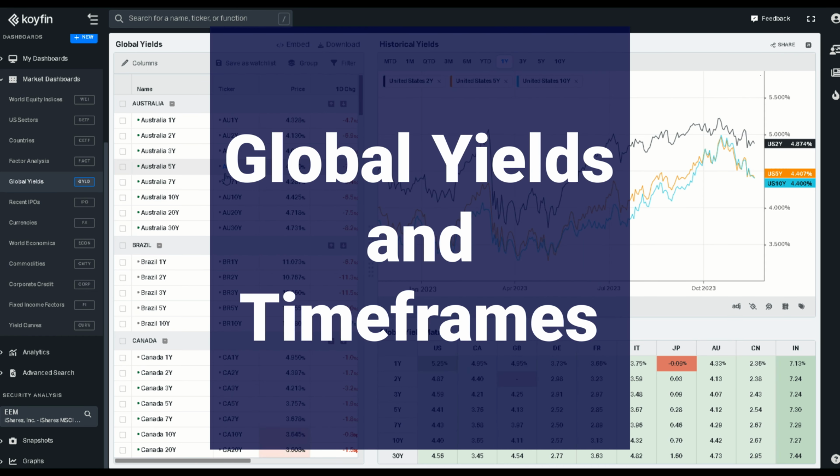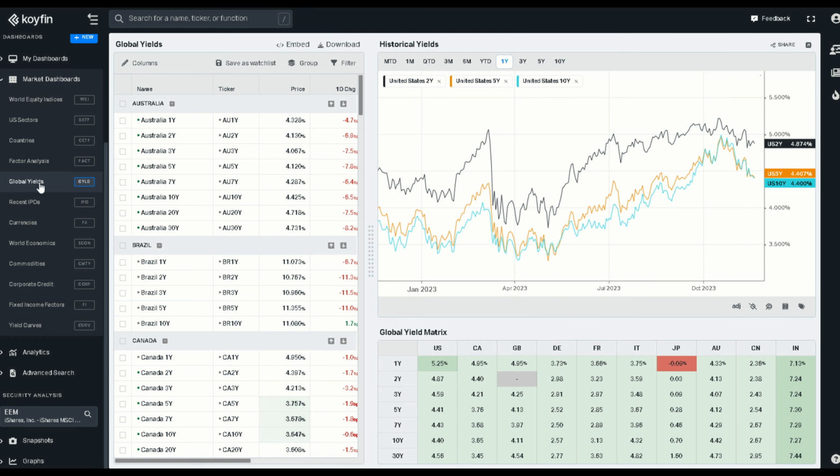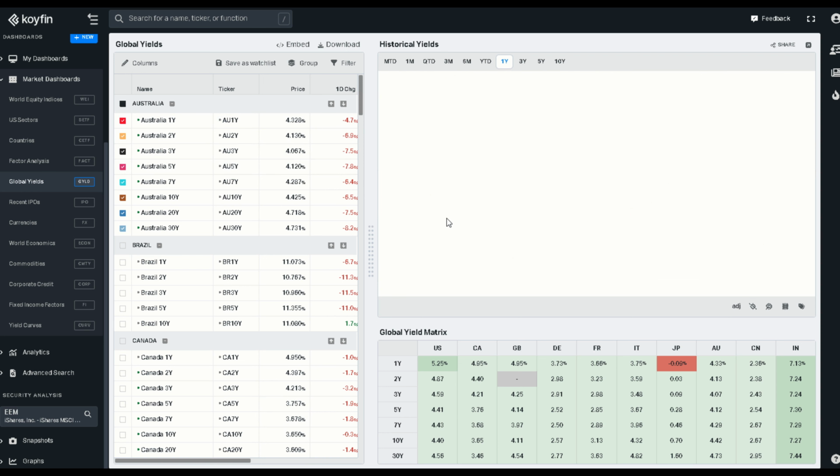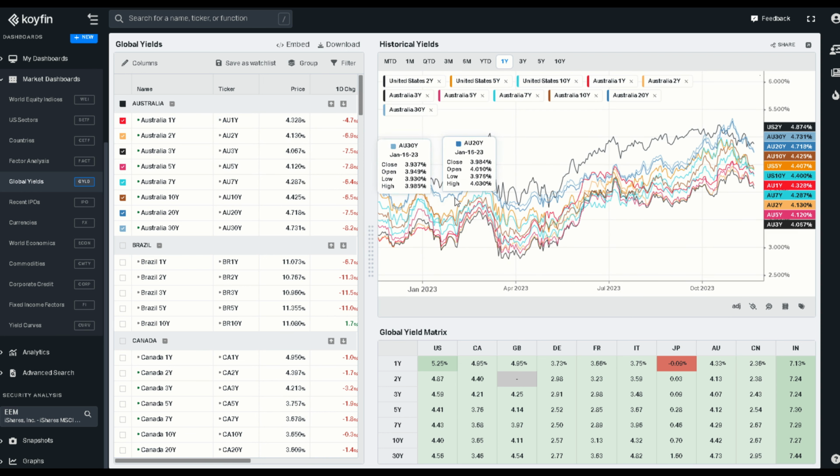You might be wondering why I care about global yields. I am a dividend investor. And so there is a huge impact here from the yields offered by treasuries and government issued debt compared to what I can get as a dividend investor from a private or corporate company. In here, for example, I can also begin to get a sense of how in different markets these yields are changing. And I can also begin to see in the larger markets as well.